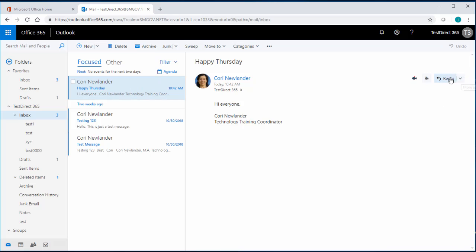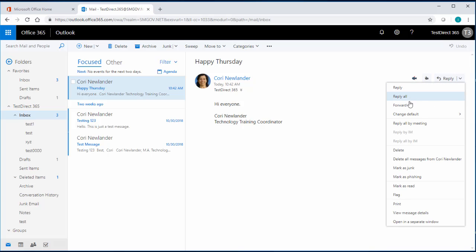I could reply to it from here, or if I click on the little arrow, I get some other options. Reply all, I could forward it. I could reply to all by setting up a meeting. If you're meeting with each other, don't forget about the Brown Act. I could delete it directly from here. Maybe this particular person is somebody who had an initiative before the board, and now that business is over. You could even delete all messages from that given person. This one came from me to this test mailbox, so it would delete everything from me.